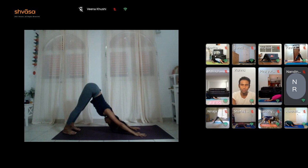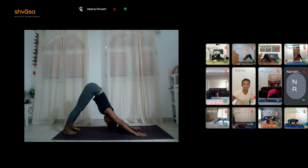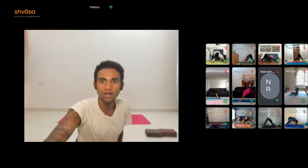If you're in child's pose, allow the body to completely relax, using every breath to re-energize. If you're in Adhomukha, feel the stretch and notice your body opening up with each breath. All right, everybody back to Adhomukha Shvanasana. And with the next inhale, bring the right leg forward.